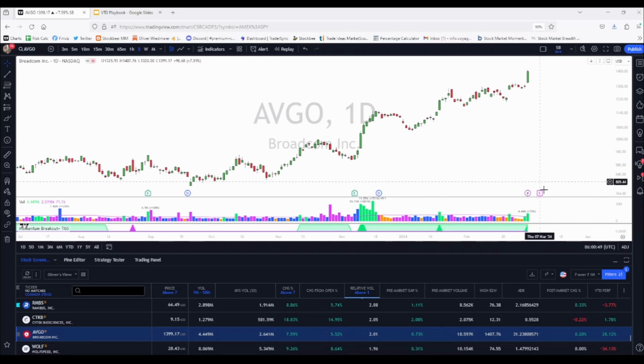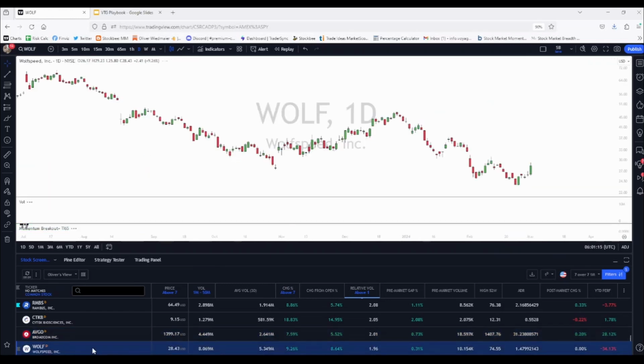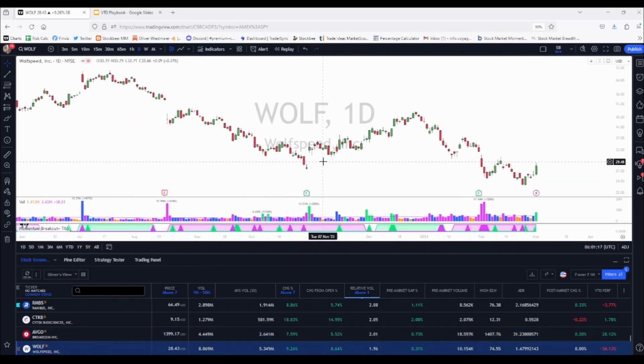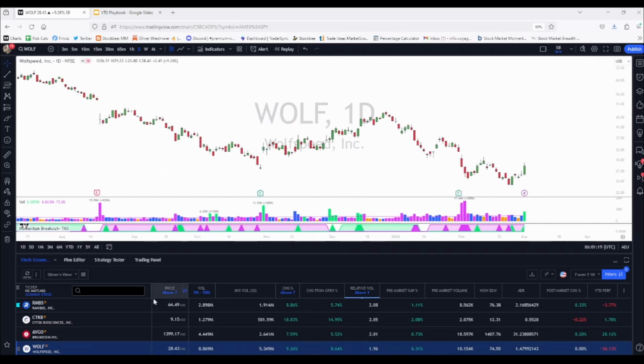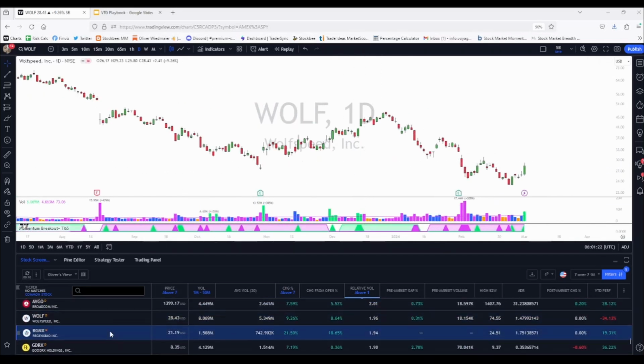AVGO, exactly what we're going to look for. Earnings is too close, so we're going to skip. But this is what you want to see. You want to see tight action. You want to see lots of volume, tight action, and then a new ignite bar. Essentially this is exactly what we want. We want to trade here, make this move, right? Keep it on your watch list. Watch it, make the tight action, and then have your alerts set so then you would have caught that move. But since we're building the watch list from scratch, we would not have had that on our list.